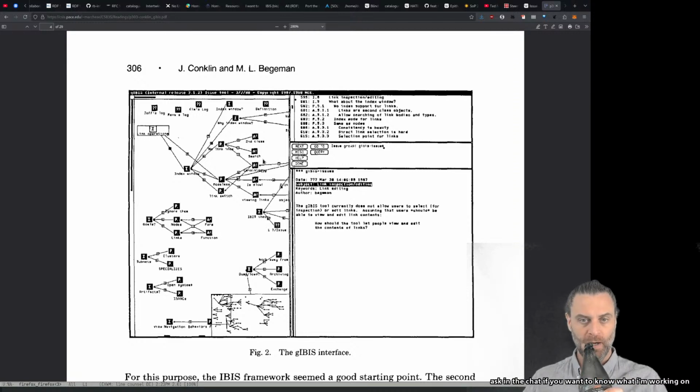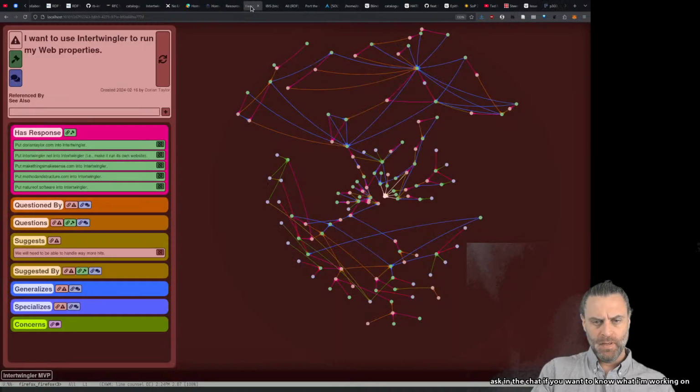But that design, this basic idea, you've got issues, then you respond to the issues with positions, and then you argue about why or why not the positions should be taken on the issues. So this is basically what you got right here. The only thing is that the view is a little different. In my design, the page is the issue, and issues are red, positions are green, and arguments are blue. And the arcs that go between them have different types as well.